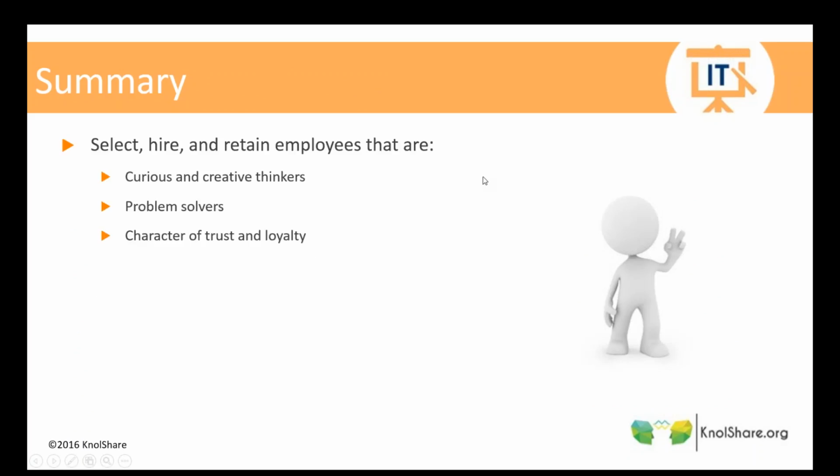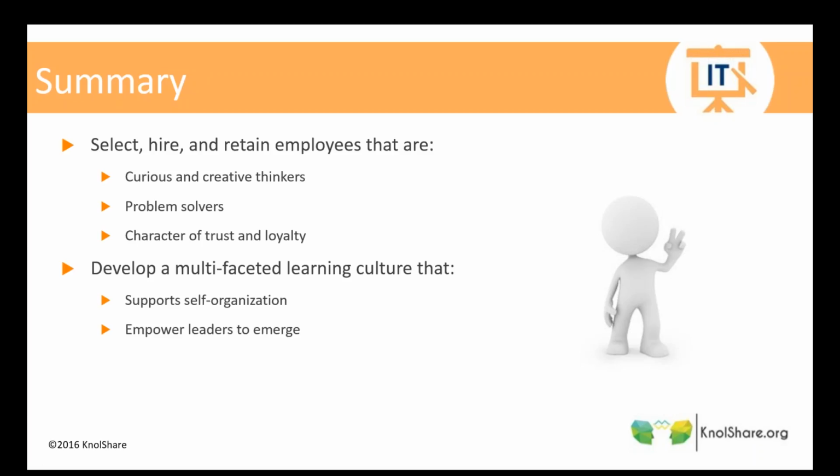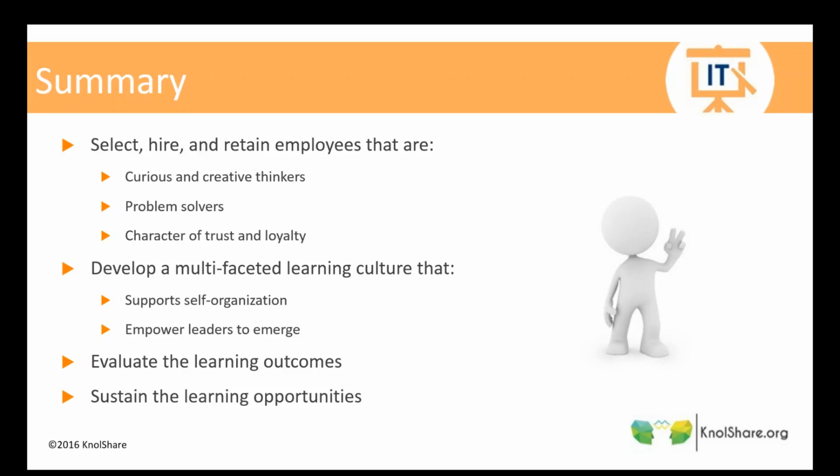So in summary, we have to select, hire, and retain employees that are curious and creative thinkers. They're problem solvers, and they have a character of trust and loyalty. We have to develop a multifaceted learning culture that supports self-organization and empowers leaders to emerge. Look at and continue to evaluate the learning outcomes by the people and the programs that are put in place, and sustain the learning opportunities for as long as you can. And when they become stale, then we just need to stop doing that.